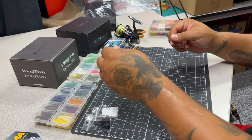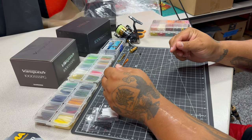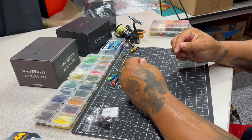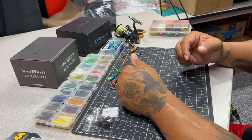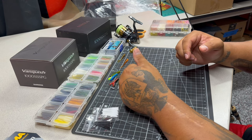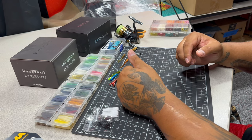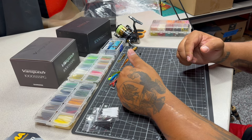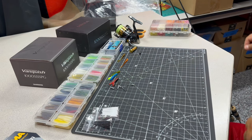Like I said, it's great. Best thing about braid is sensitivity and strength. Negatives, definitely the knots. And in the wind, if you ever use braid, you'll get these things called wind knots. It's just like a magical knot that just happens out of nowhere and you're gonna be in hell. You're gonna hate life. You're gonna have to step away from fishing for 20, 30 minutes and try to fix it all. But okay, so that's enough for braid.